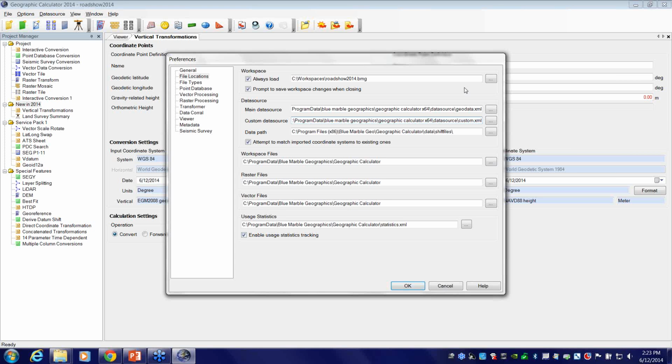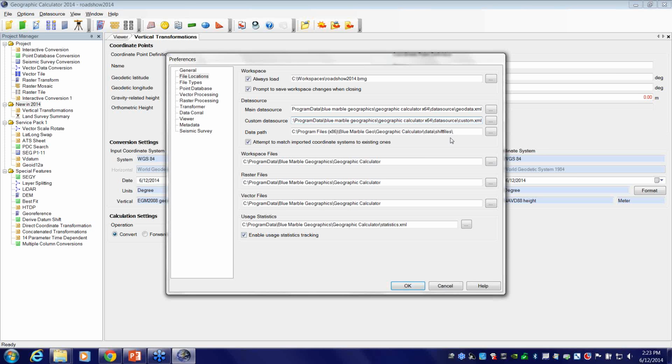Lastly, there is the data path, and the data path is another specific folder that we include that actually goes down under the program files installation. The data path is a collection of things like grid shift files, geoid files, or any extra what we call baggage files that are used in any particular transformations.